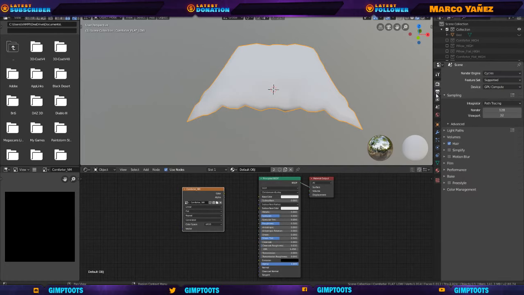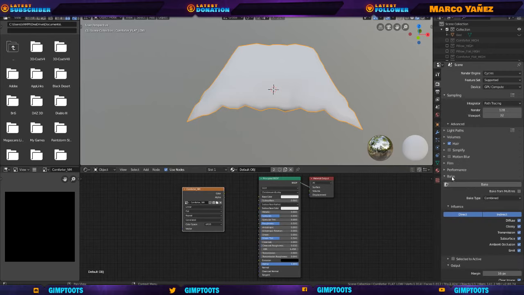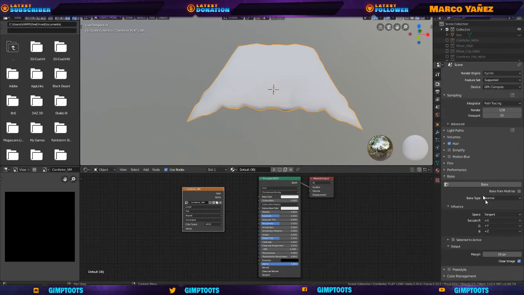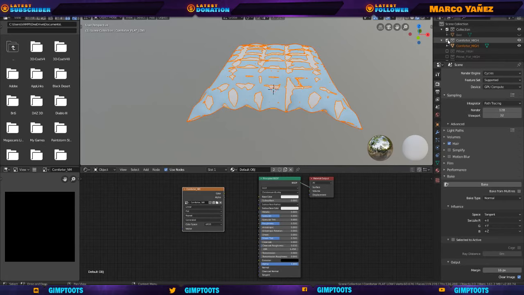Where are our baking settings? There it is. So we'll want to come to the scene, then go to bake, and change your bake type to normal, and then select selected to active. So we'll want to turn on the comforter high.